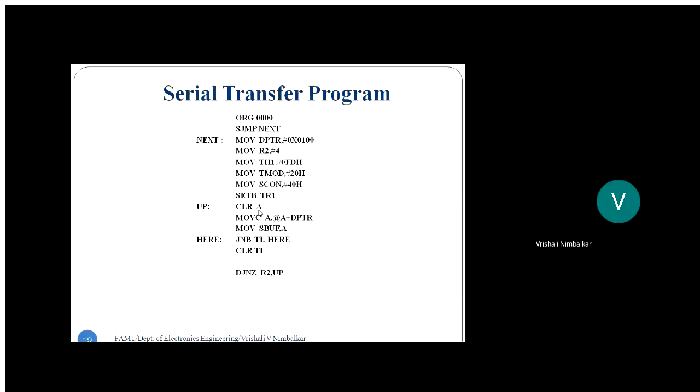But now one character has been sent, so let us point to the next character. Pointing to the next character means we need to modify DPTR. So before decrementing the counter, I need to increment the pointer, so that it points to the next character. Then decrement the counter and repeat the process.